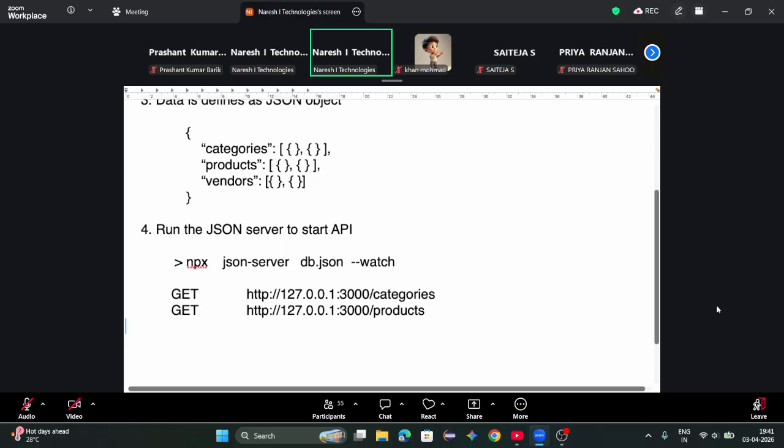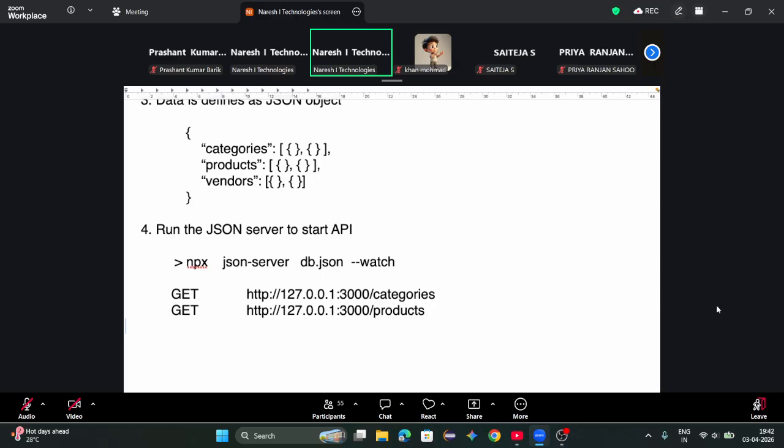We will use them later, because currently in this example our job is not to insert, update or delete, just to read. We will learn basic reading. So we can access the categories and the products by using this technique.